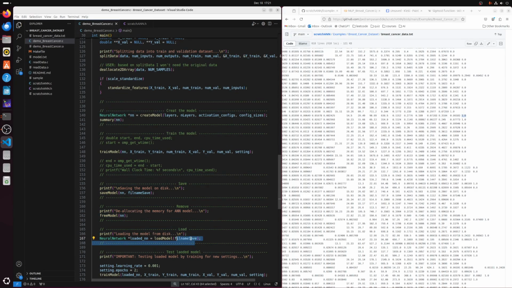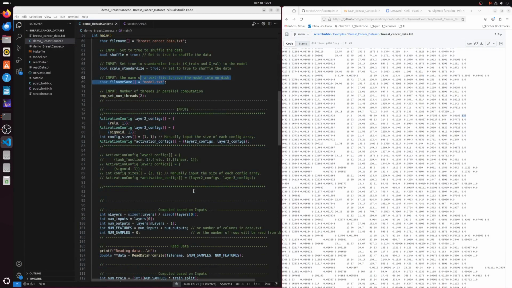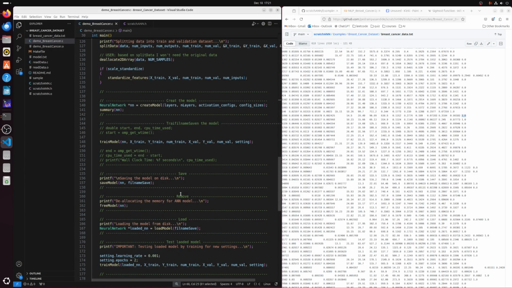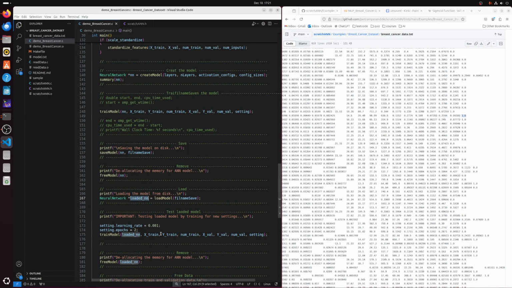Then I load the model. I just pass the file name I saved, which was this one. To load the model, and then I want to retrain the model with new settings.